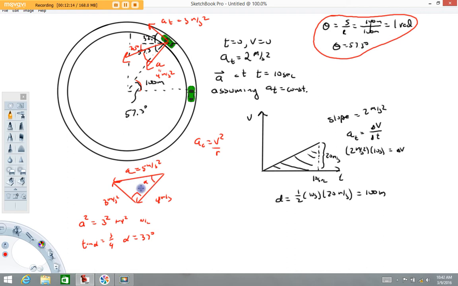Next, this angle. And remember, this is the angle between the acceleration vector and the centripetal acceleration vector. So it's the angle between the net acceleration and the centripetal. It's the inverse tangent of 3/4, which is 37 degrees. Which means in the original picture, the net acceleration vector is 37 degrees clockwise from the centripetal acceleration vector. That would put it roughly in the direction shown. However, I've got that drawn a little longer than I should have. It should probably look more like this. Okay? And that makes that a 20-degree angle between the negative x-axis and the net acceleration vector.